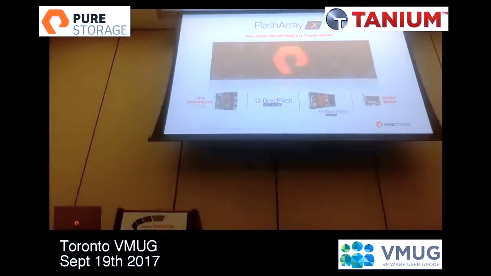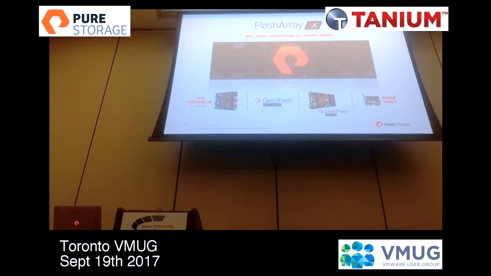So what do you put this in? Well, you put this in a FlashArray//X. So again, it might look very familiar, right? So the chassis is exactly the same. So any customer that has a current M chassis today, again, they don't have to re-buy anything. That chassis is fully capable of using the X controllers and having NVMe media inside the chassis.